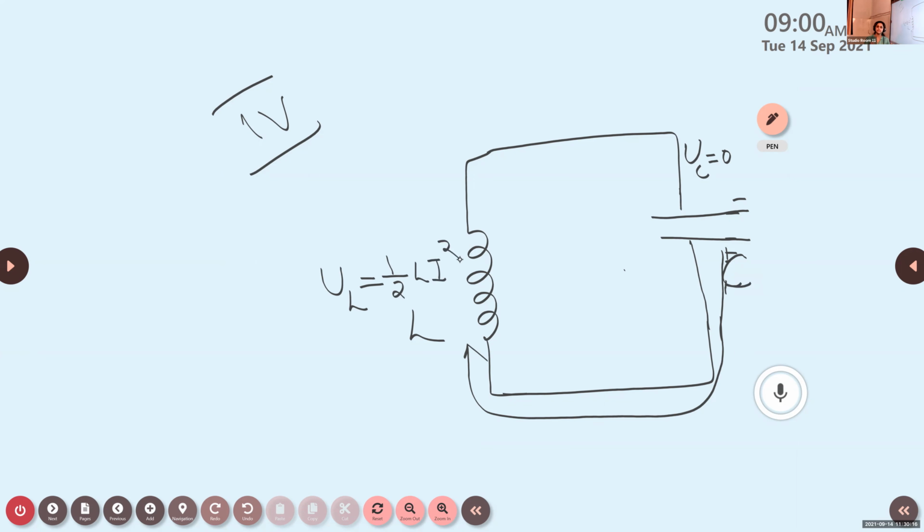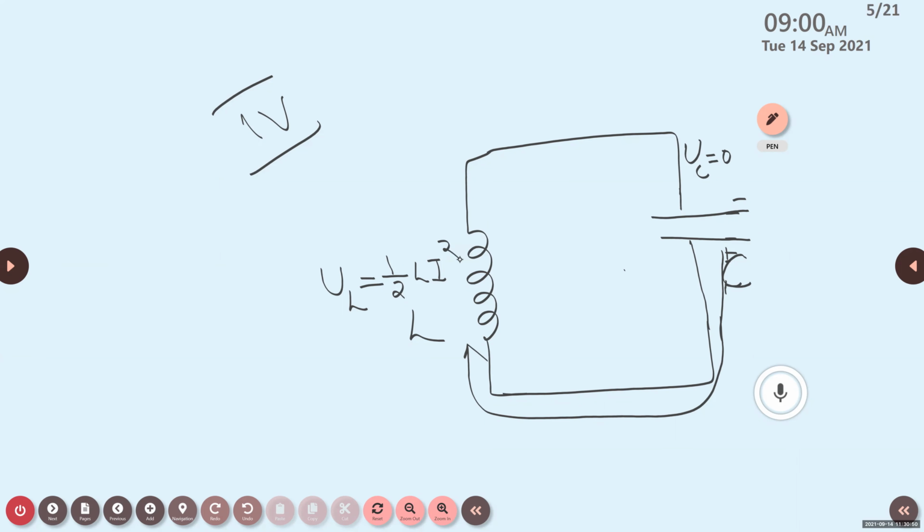So this process is continuous. This is what is known as LC oscillation. That is, the back and forth oscillation of charges or energy between inductor and capacitor is known as LC oscillation. This process is continuous, again and again it continues the same process. So the oscillation of charges or energy between this inductor and capacitor is known as LC oscillations.